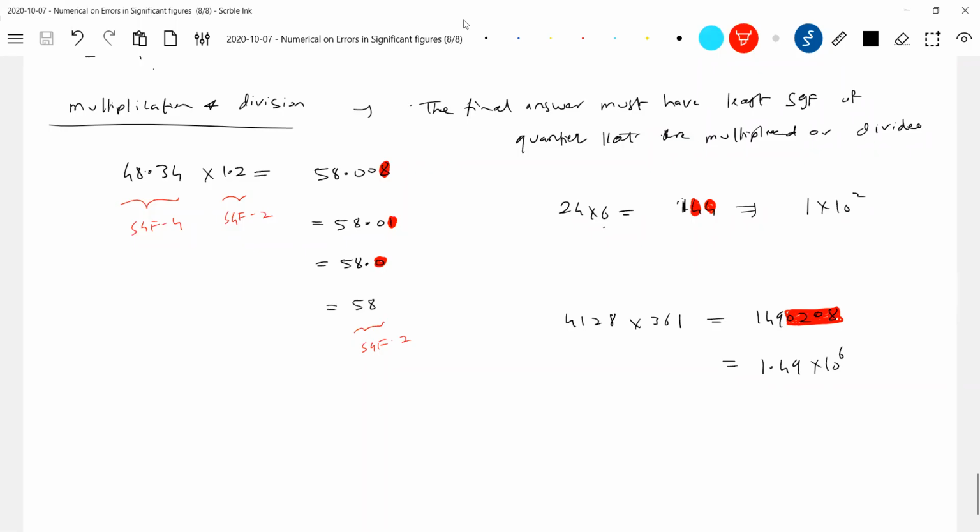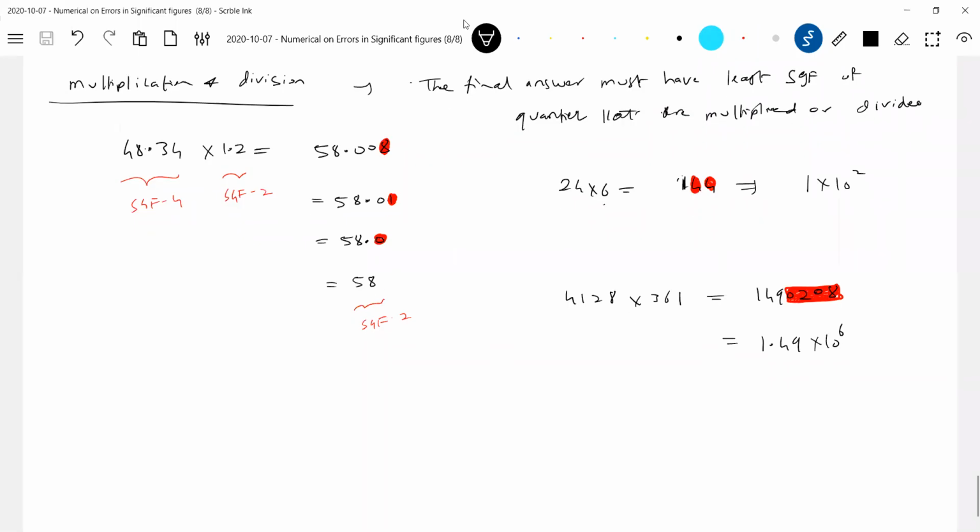Okay, let's go for the division also. 125 by 25. This will become 5. So shall I write 5 or 5.0? 5.0 is what you have to write. The reason: how many significant digits are there? 2 are there. So in the final answer I should retain 2. But sir, only 5 we got. Okay, why can't we write 5? Because I should reflect the least significant digits. So this should be 5.0.